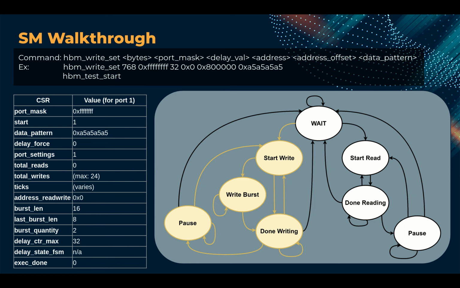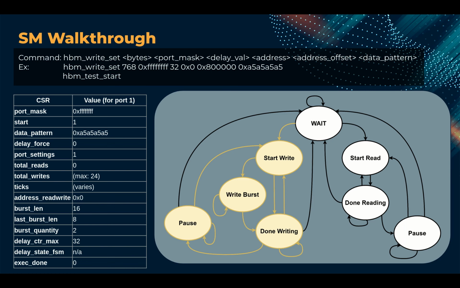Address. The next argument is the starting address of the first enabled port. The address is 33 bits wide. The last 5 bits are unused, so to get around this, we created a CSR register that is 28 bits wide and shifted to the left by 5 in the state machine. The default value is 0. The address offset, the next argument, is the value that controls the starting address for every other enabled port. The default value is an 8 followed by 5 zeros, and in our state machine, this would look like a 1 followed by 7 zeros.